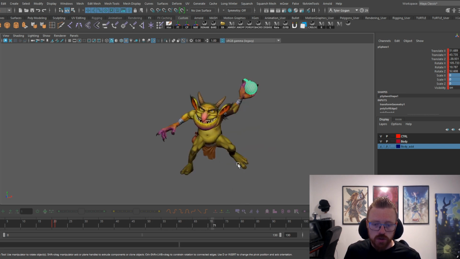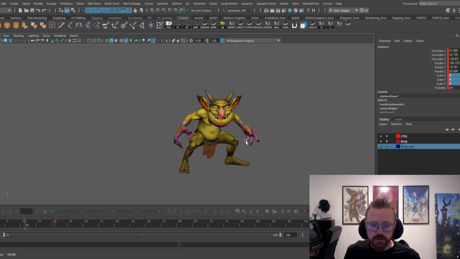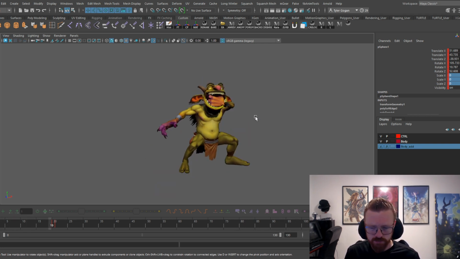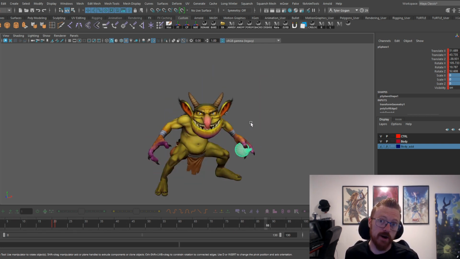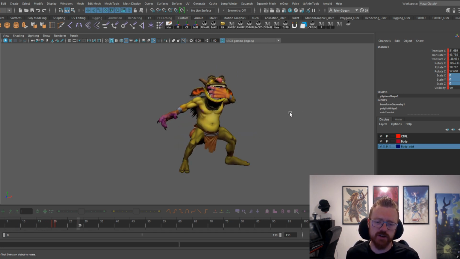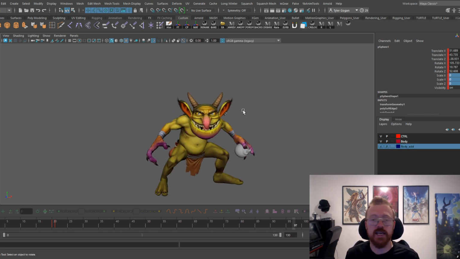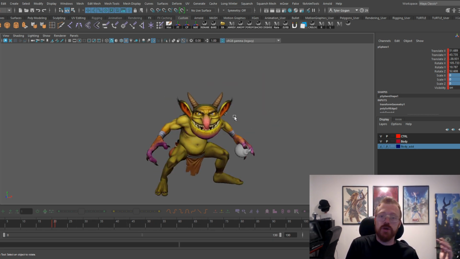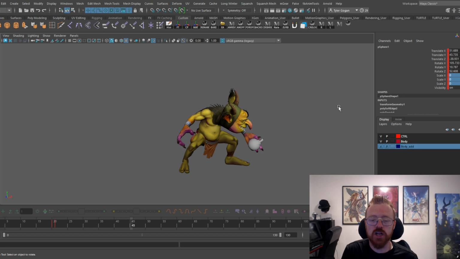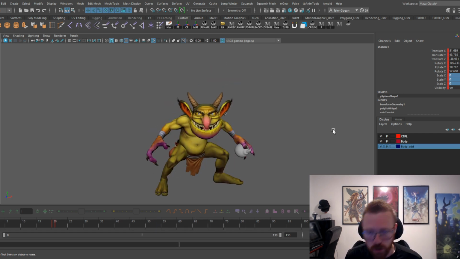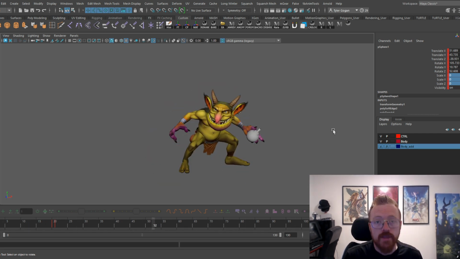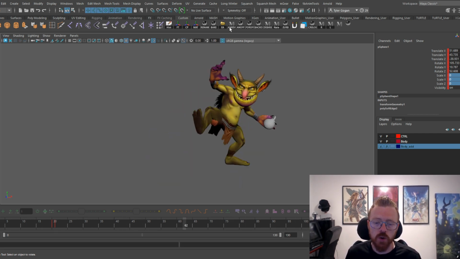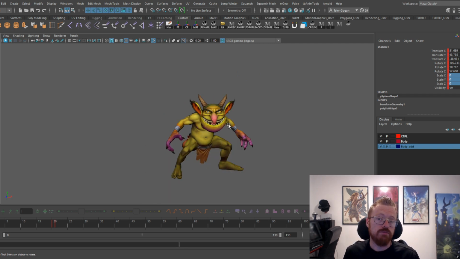All right, so he pulls it out of his mouth, looks at it, then looks at the player. And I like him looking at the player. At first I said, maybe we won't have him look at the player. But I like how it's feeling right now, where he looks at the player and then reels back to throw it. He doesn't even look at the bomb, actually. And that's fine. As long as he's not looking at the bomb, looking at the player, then looking at the bomb again. That's too repetitive, and we want to avoid that. Okay, and we are. So this time it feels good, right?